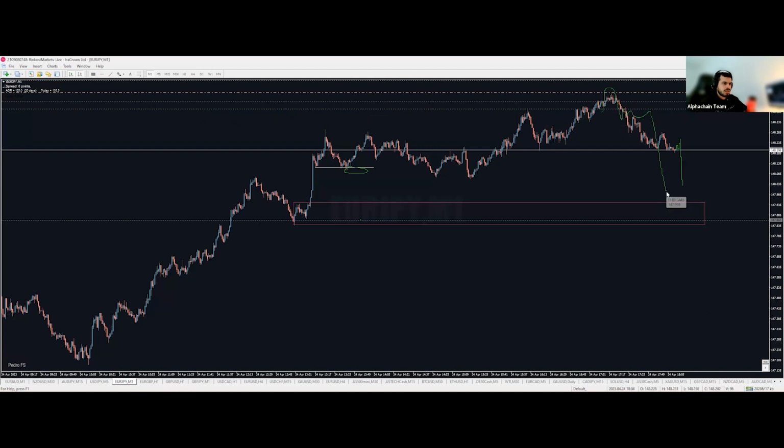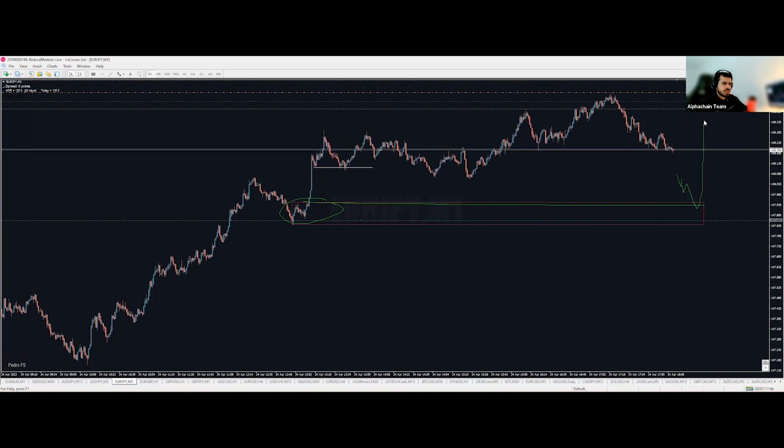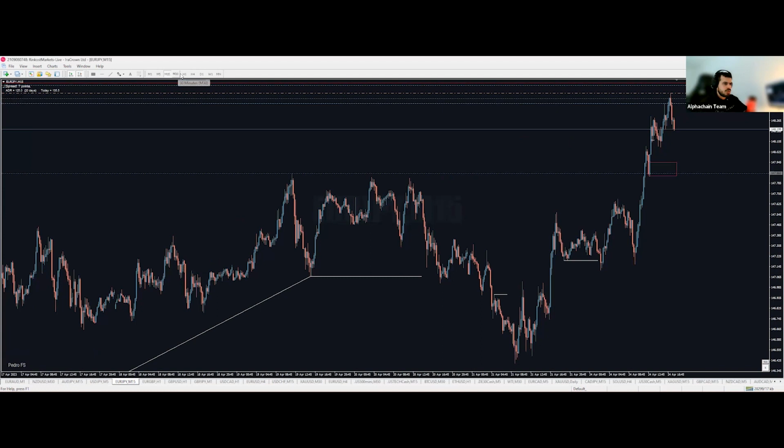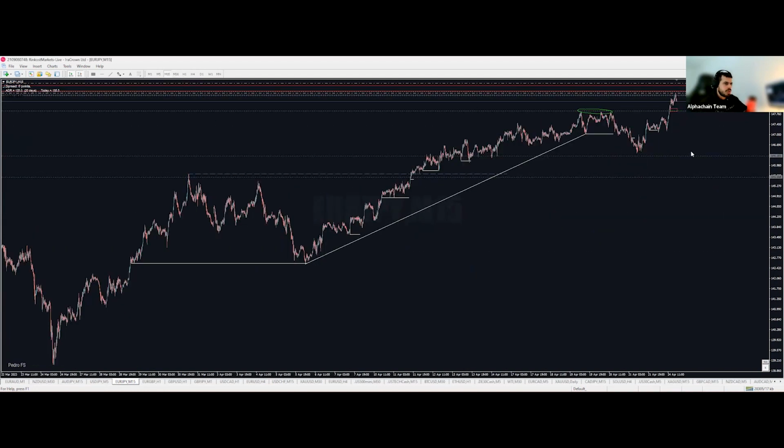So after that, there's a little bit of a tendency to have a retracement. Maybe in here it's a good target for a short, maybe a good setup for a continuation to the upside, which is also retesting this level in here. Maybe.